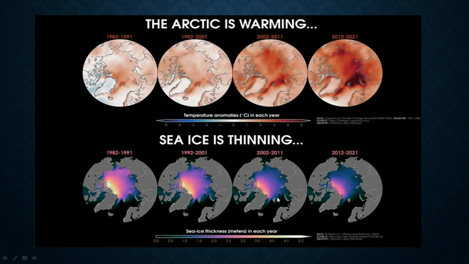So down here with the sea ice thinning, we see they look at the sea ice thickness in meters each year. And what this indicates to us, so this bright white stuff here, that's about 5-6 meters thick. Okay, getting to about 2.5, 3.5 or so meters thick over here, and then we get into the thin stuff here. But what do we see happening overall? We see the ice thickness thinning down.